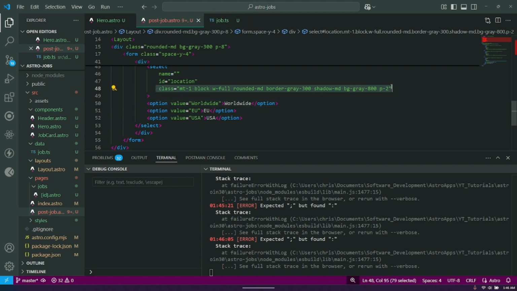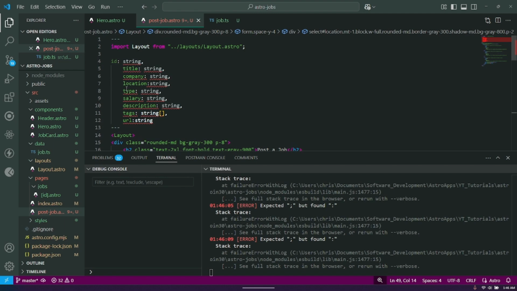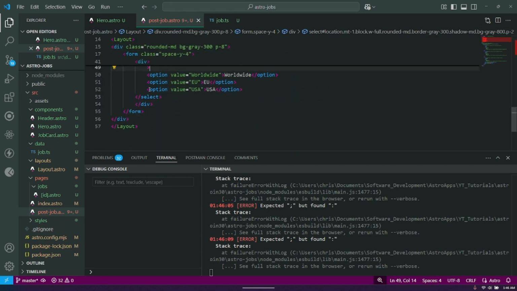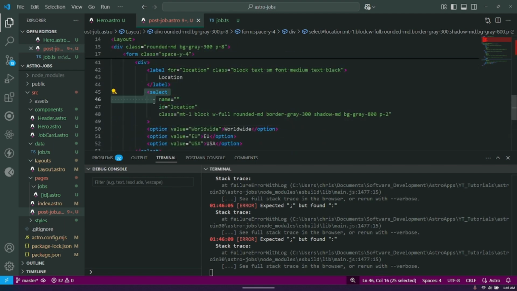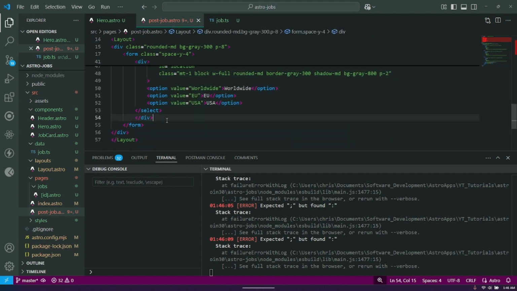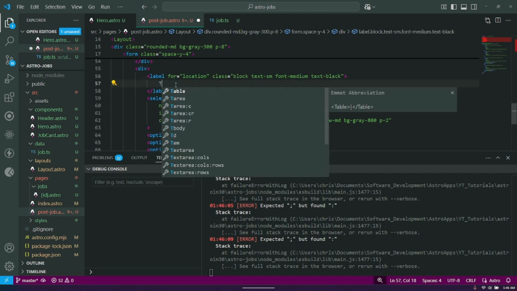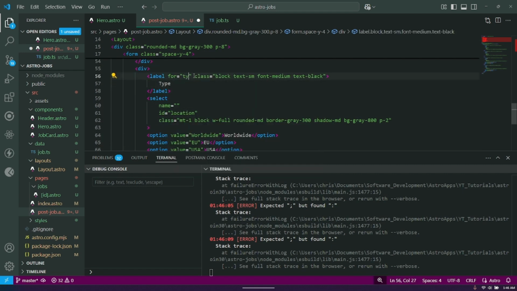Let's just take a look and see what we've got. We want the same thing for the type, so we'll take this same div and we'll do the same for type. There's a few types.